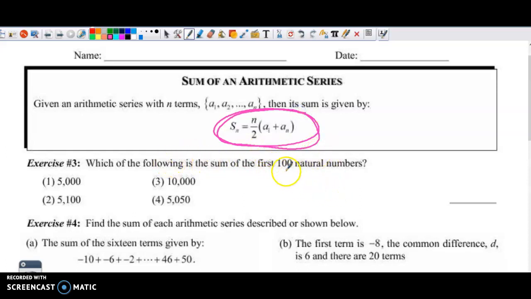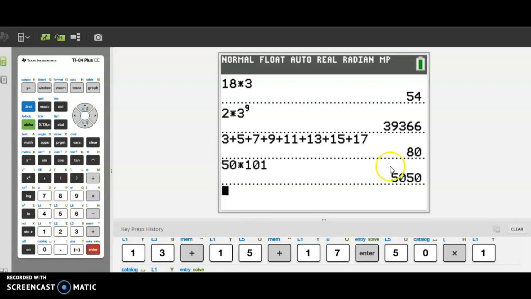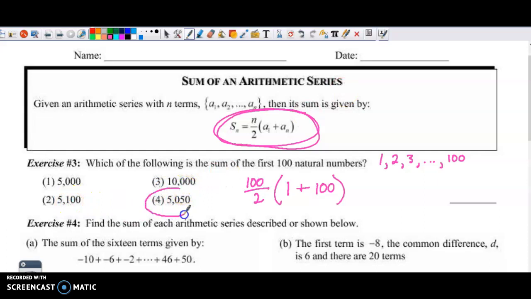So when I ask you to find the sum of the first 100 natural numbers, just make sure you're familiar with what natural numbers are. So those are numbers that start with 1, 2, 3. So what are the first 100 of them? Well, it goes up to 100. So if I followed through that pattern, n is equal to 100 divided by 2. The first number is 1, and then the last term is 100. So without going to a calculator and hitting 1 plus 2 plus 3 all the way to 100, you can use this formula. I would anticipate you know that 100 divided by 2 is 50, and then 1 plus 100 would be 101. So 5,050 is your correct answer.